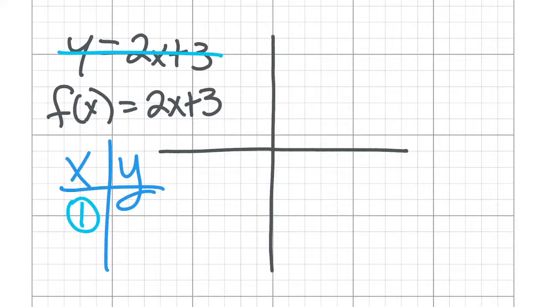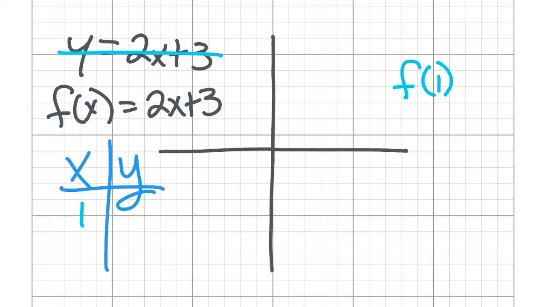And then I'm going to go ahead and put that 1 in the equation, so that we can see what the y would be. Remember that the y is the output. What the y is for this graph is the same thing as whatever would come out of this, okay? I'm going to do that for 1. So I'm going to come out to the side and solve for f of 1.